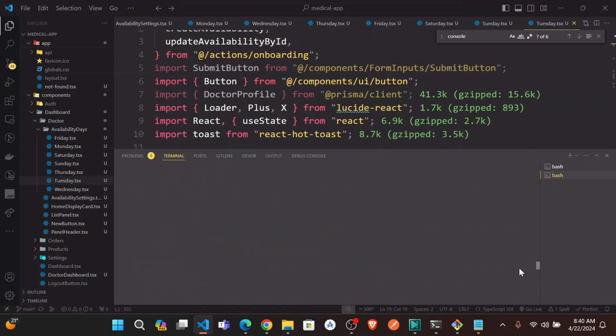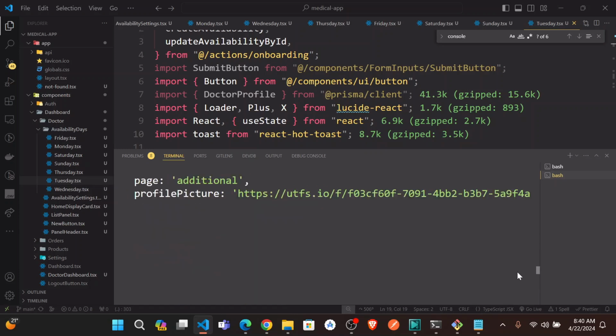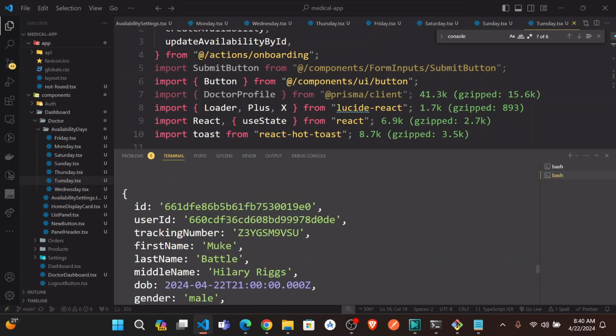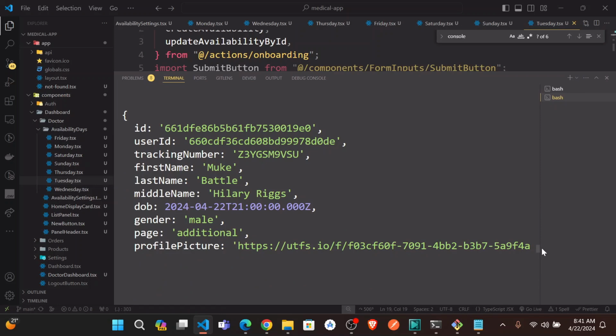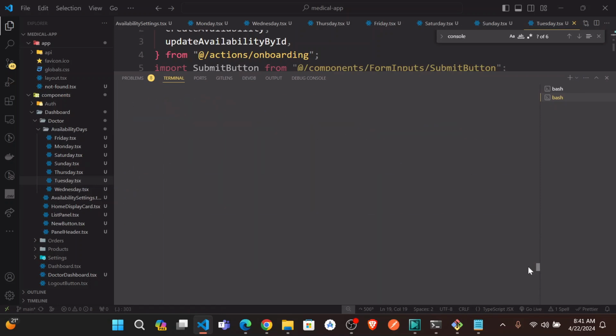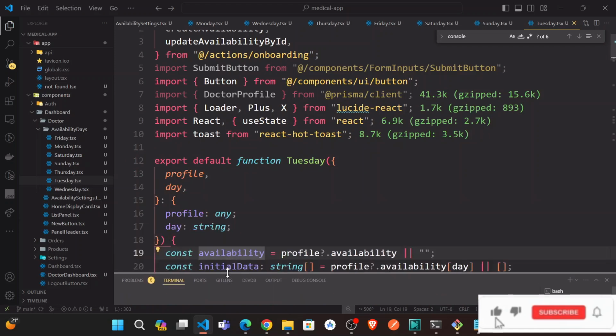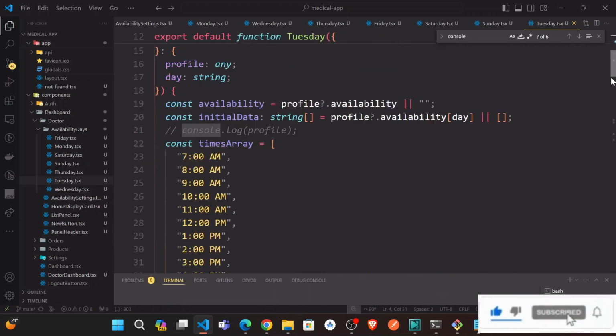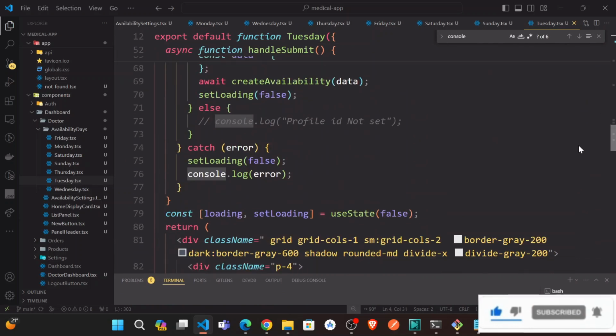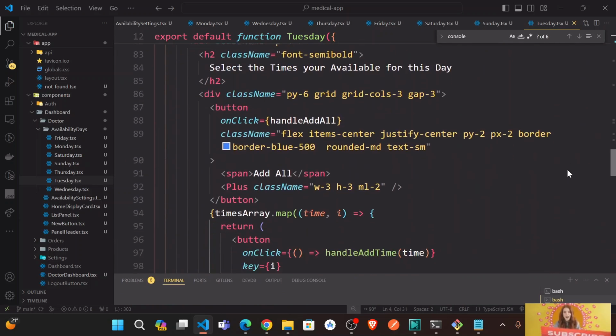I think the data is so much here on this. It doesn't fit so well. Okay, it's okay.